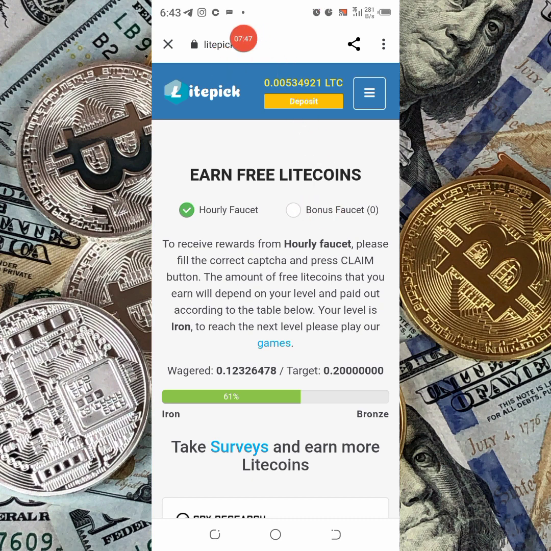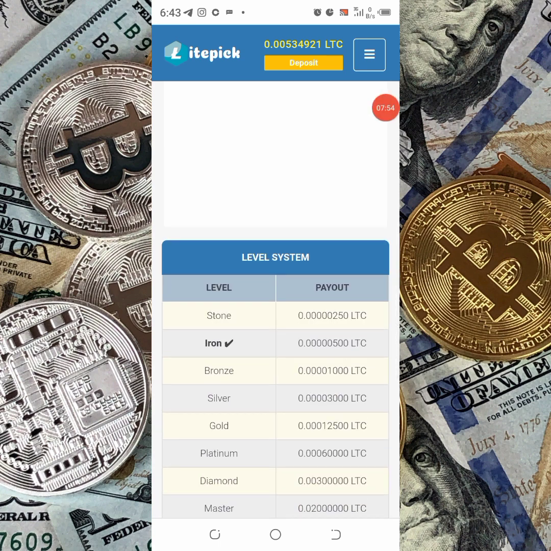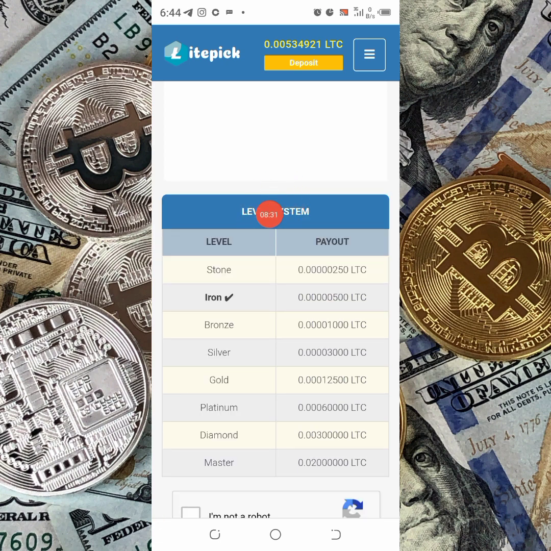And you can see this website is called lightpeak.io, and you can claim free LTC every single hour, that is every 60 minutes. Okay, there are many system levels.